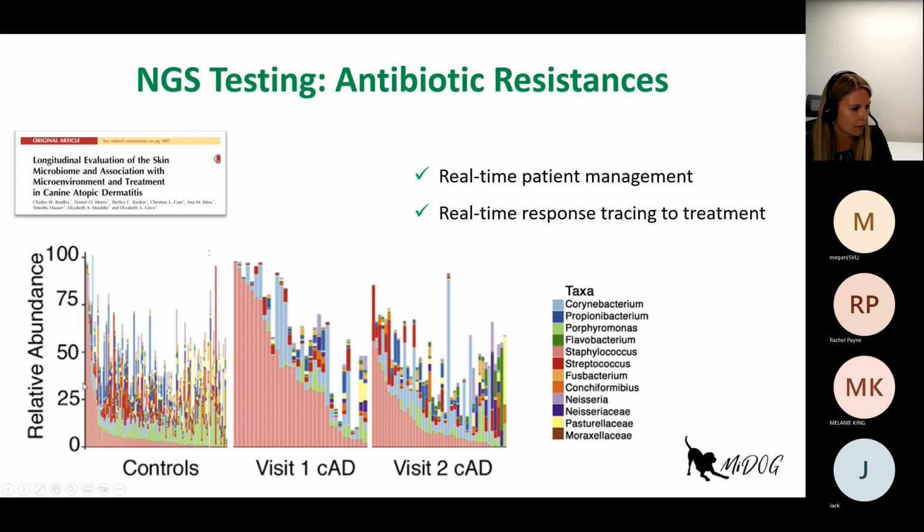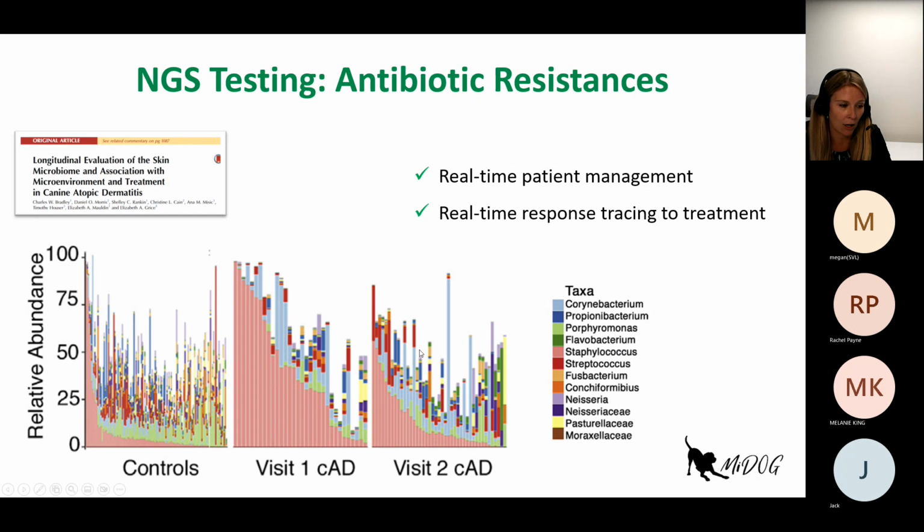And we can see here that Staphylococcus, the kind of salmon pink colored one, was present in almost all of the dogs, and some of them even at almost 90%. That's maybe one or two dogs, but the majority about 5 to 10%. However, in those dogs suffering from atopic dermatitis, overall there was a lot more Staphylococcus. Makes sense. It was probably Staphylococcus intermedius causing the infection in these cases.